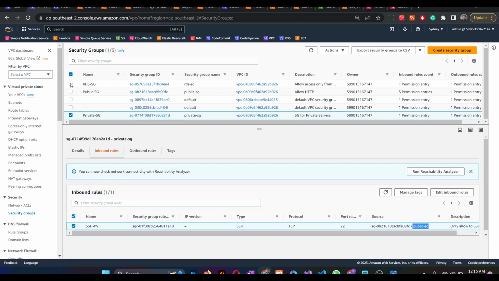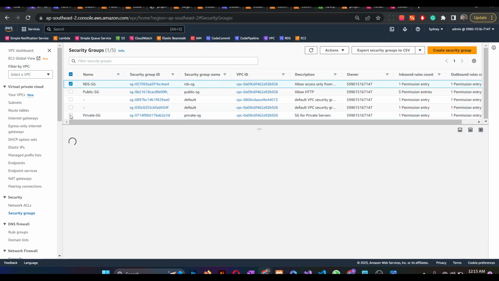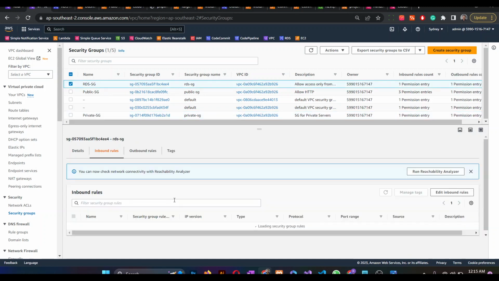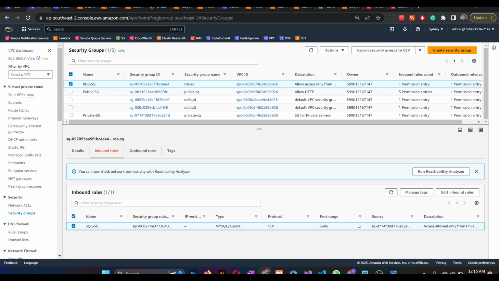Next, if we see the RDS security group, it will only allow traffic from the source here, which is again the private subnet, not the public one. So we can see that the RDS database can only be accessed through the private subnet.